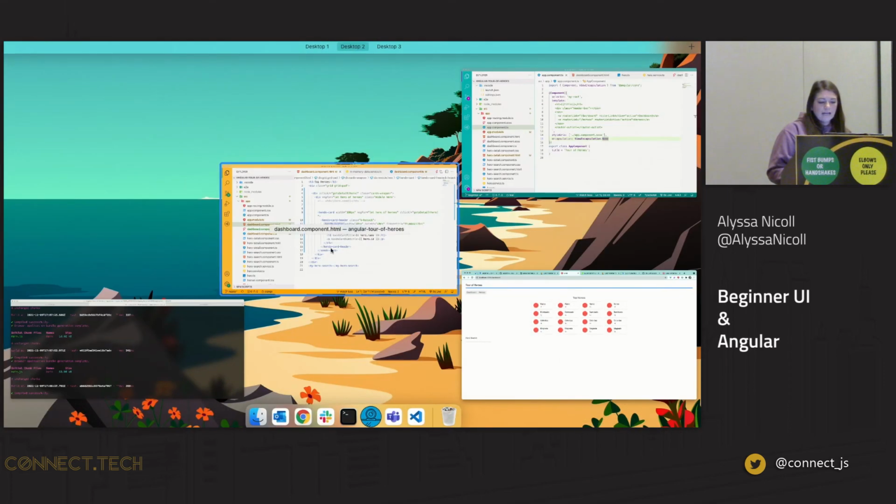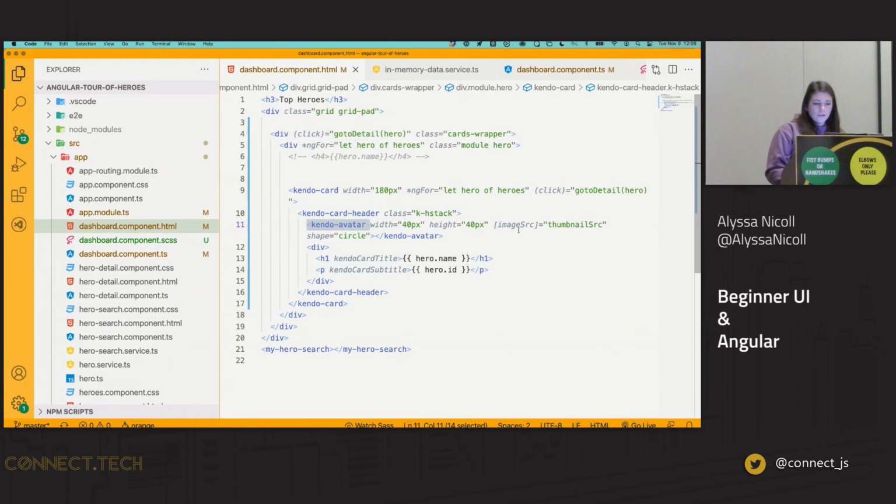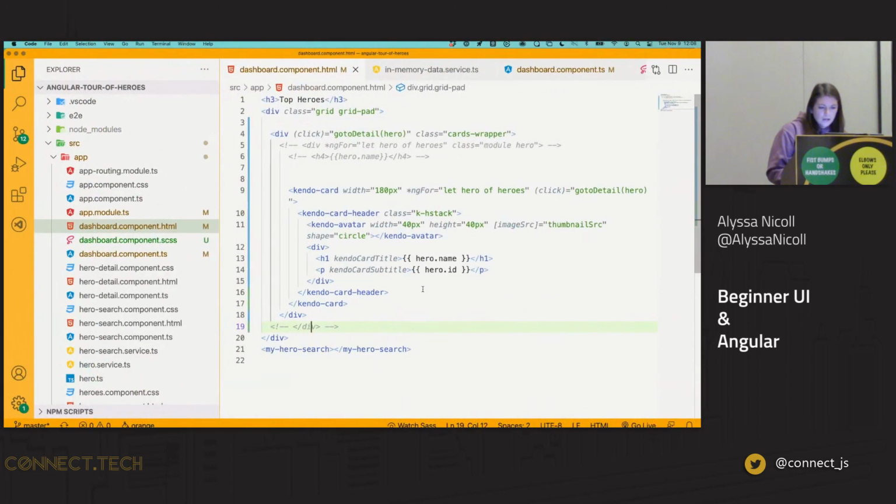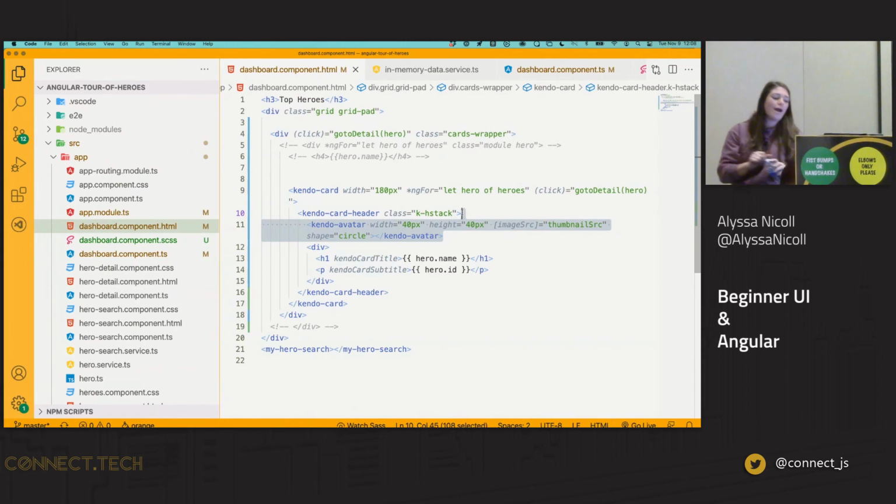And we're getting it 4 times over because I think I'm doing the loop twice. Doesn't matter, does it? Okay. So anyways, that's a cleaned up version. And then at that point, you can start to go ahead and give your heroes actual avatars. I think I have a bug, so it's not re-rendering.